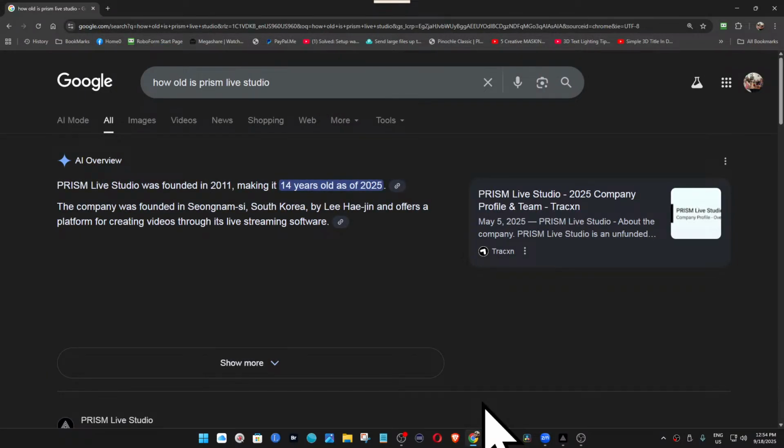I guess it's about 14 years old as of 2025. And it is Korean. I knew it was Korean based on another search I did because it was all in Hangul, which is Korean. Hangul is the written language. Hanguk is the country, and I can't remember the other one. But yeah, 14 years old. Very good question. Thank you, Brian.